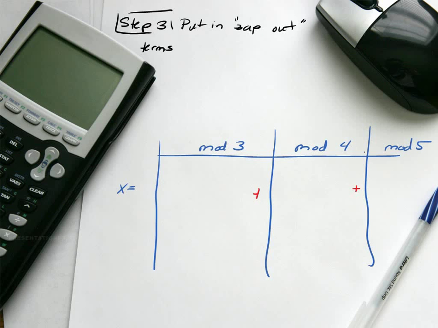Okay, the third thing you want to do is put in what we call zap out terms. What I mean by that is, if I go to, let me use my mouse, this column here, I'm looking at mod 3. If I put a 3 here, it will not affect mod 3 because 3 is 0 in the world of mod 3. Likewise, 3 is 0 here in the world of mod 3. So that's what I call zap out terms, because if I mess with the first column, as long as I adjust the other ones mod 3, it's not going to really affect anything. Yeah, you're going to see it as it unfolds, right?